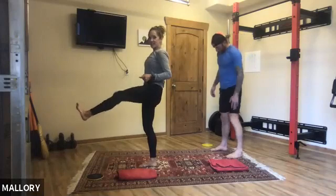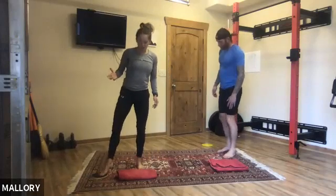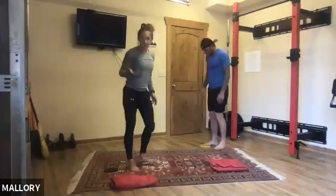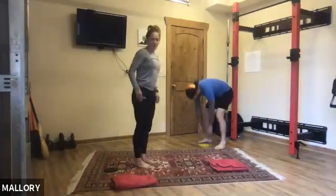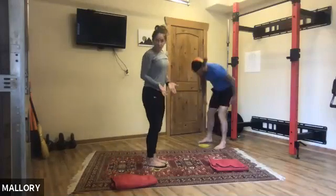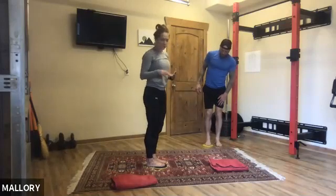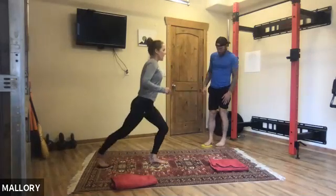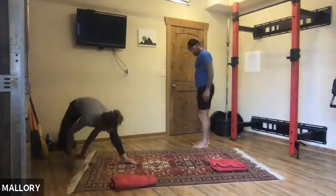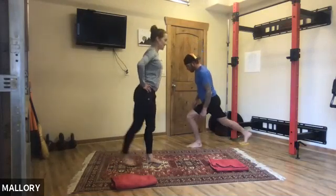All right. From there, if you have a glider or if you have socks on a hardwood floor, that's awesome. If you don't have anything, your foot can just slide back. You don't necessarily need a glider. But imagine if you do have a glider, you can put it under 1 foot, or if you have socks or a towel on a hardwood floor, we're just taking that back leg straight back and then back up to neutral. I just got stuck on our rope. So go back up to neutral.